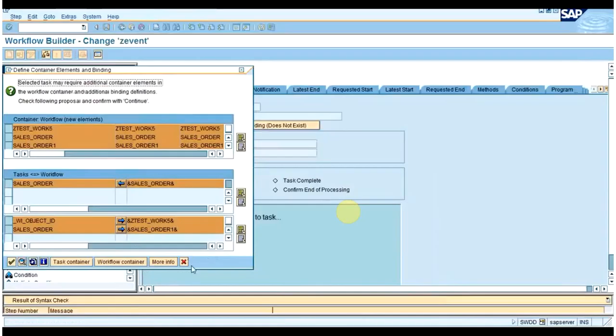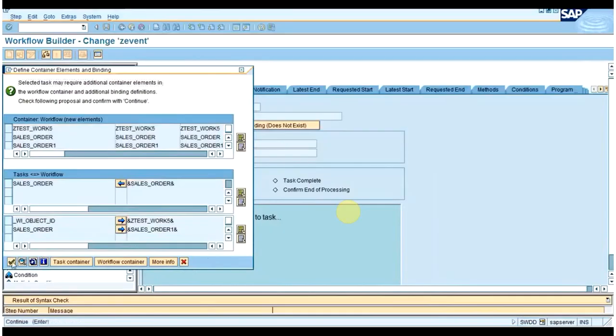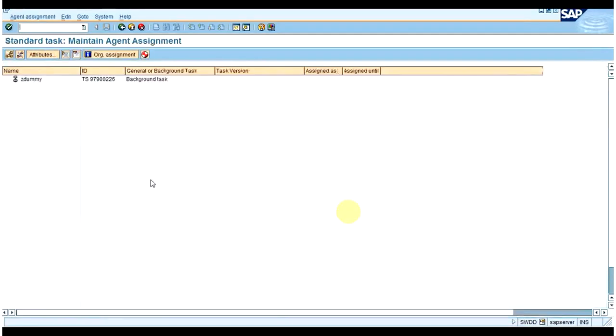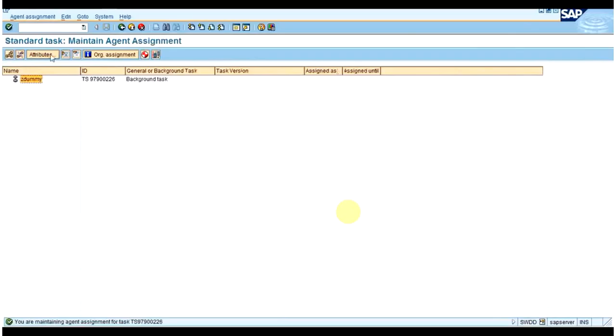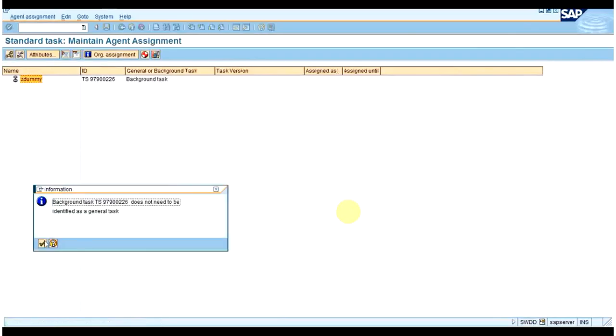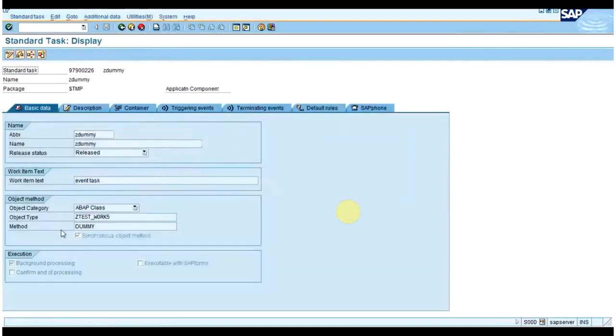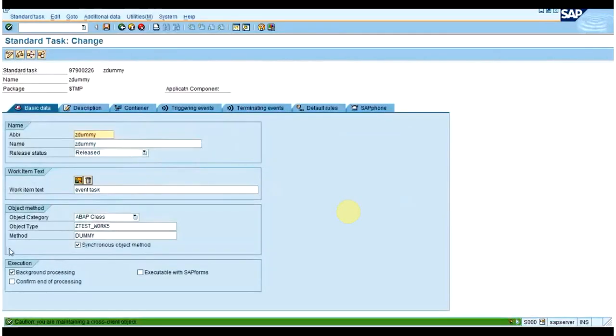We don't need anything, just deselect everything. Now in agent assignment, go to the general task, select general task, else it won't be received. Okay, I'm sorry, I have done it as background. Let me uncheck that. This is not the background.